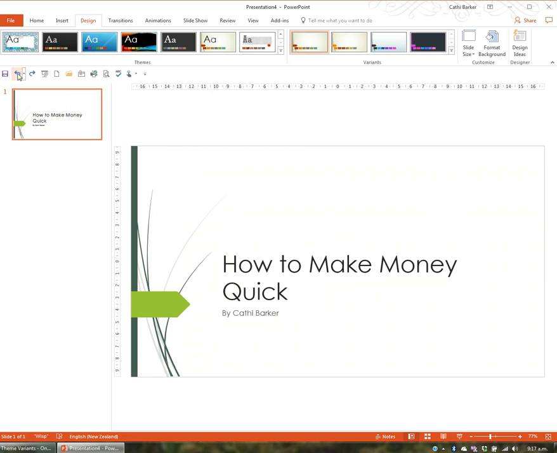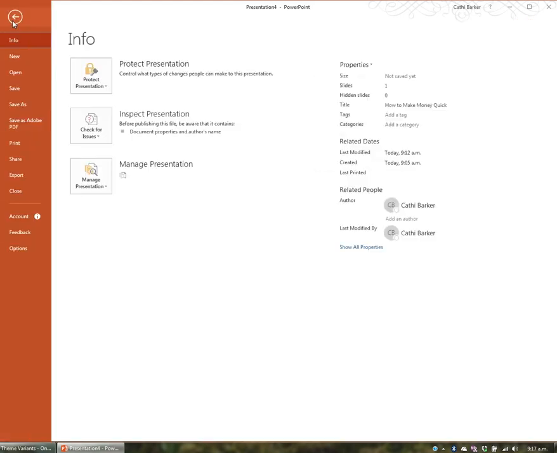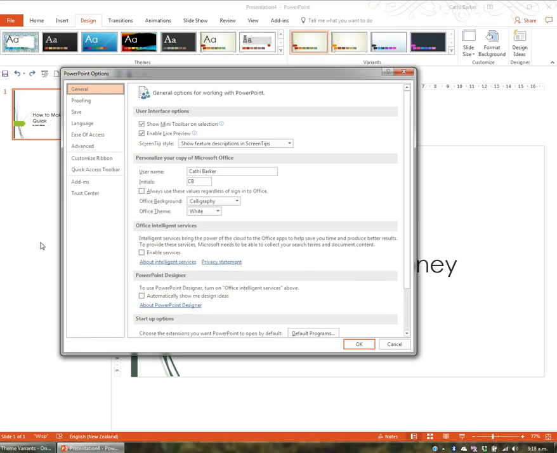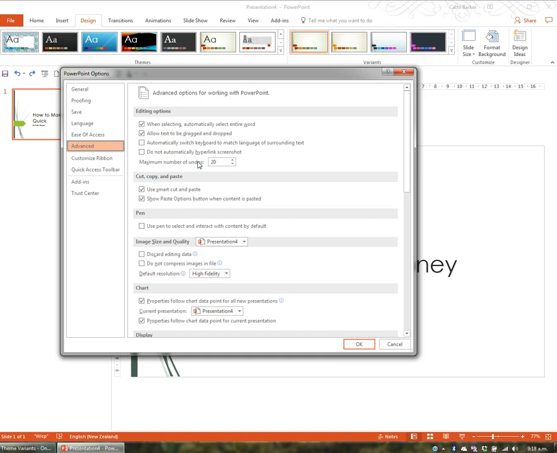So notice you can hit the undo button here on your quick access toolbar several times. You actually have 20 levels of undo when you're using PowerPoint. You could actually increase the 20 levels of undo to more if you felt that that was insufficient for you. If you go to File and you go to Options, you can actually go and change the levels of undo simply by clicking Advanced. The maximum level of undo is 20, but you can take it up to a maximum of 99. If you do increase your level of undo, oops, sorry, it's beyond 99. The maximum is 150. Used to be 99.